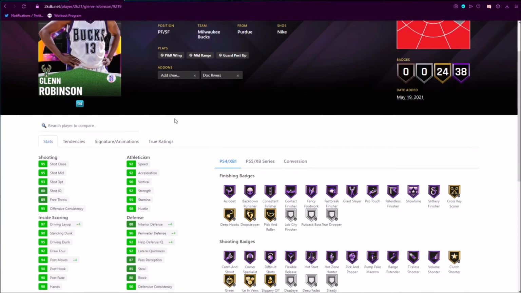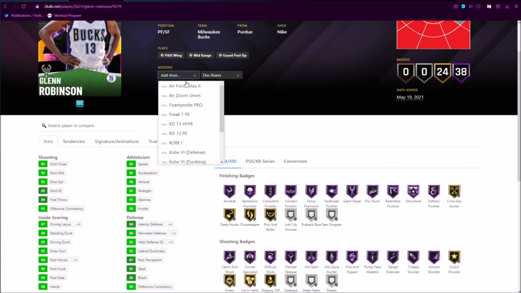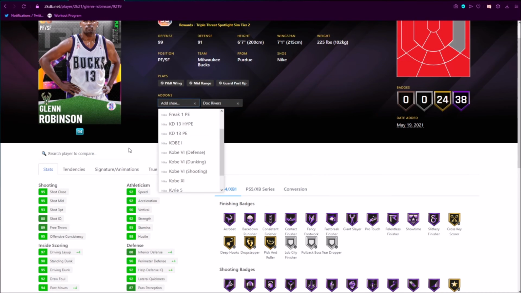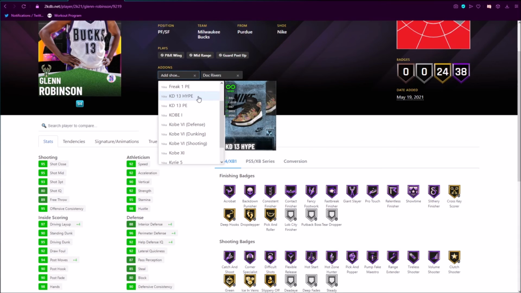And he has to have a Nike shoe. So is there a Nike shoe with ball handling and vertical? That's the thing I'm looking for, is ball handling and vertical. So there's this one, which has speed with the ball, ball handling, layup, defensive rebound, interior defense as well, which that could also be really good because it's the KD 13 type, and then there's the KD 13 player edition, which has the 3-pointer, speed with ball, steal, all that stuff.